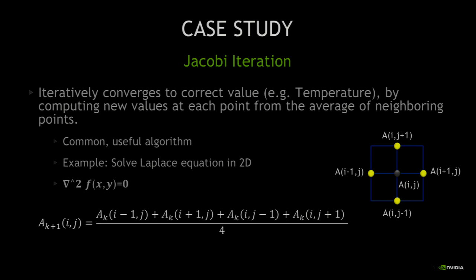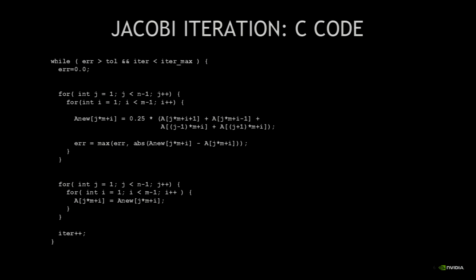The case study we're going to look at today is pretty simple, although still relevant to some fields. We're going to look at a simple Jacobi iteration. You have a structured grid, and you perform a stencil of 4 points in 2D, and you assign the next value as an average of the 4 points across the center point. Probably not this particular implementation, but something very similar can be found in many CFD codes and explicit schemes. Let's look at the code.